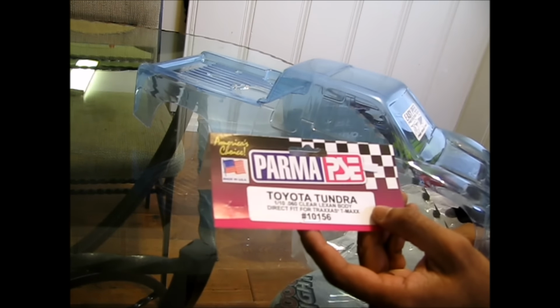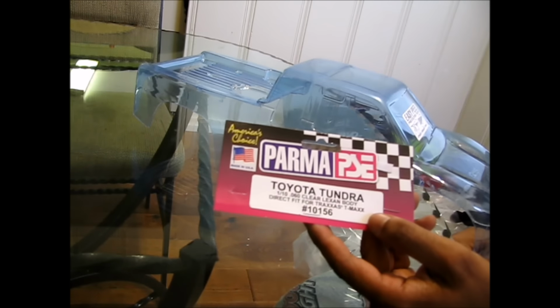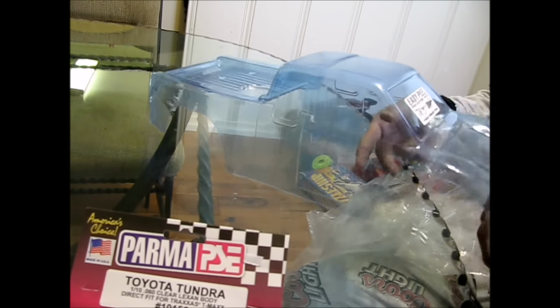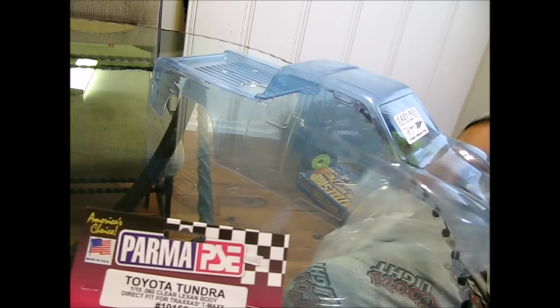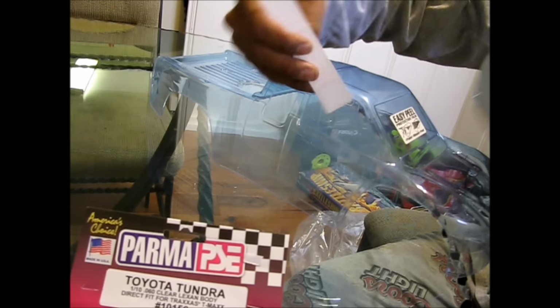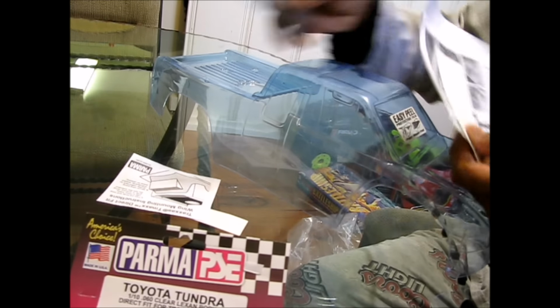Let's see, 1/10, 0.06, clear XM body, direct fit for Traxxas T-MAXX. It is the T-MAXX, the Nitro, but it's going on an E-MAXX. So those holes will not be getting cut out. And then what it comes with is a small handful of stuff, a Parma decal, instructions on how to cut this piece out.